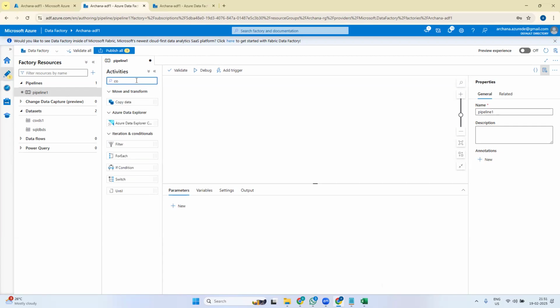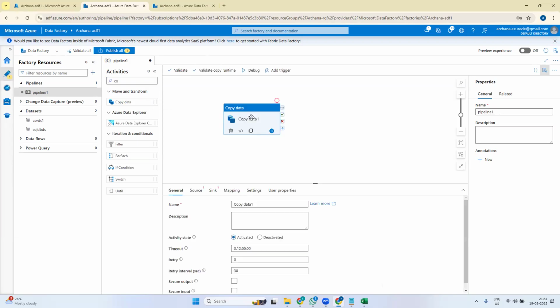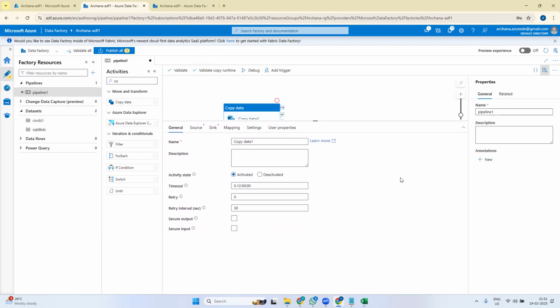You just search for copy here, and you can see the copy data activity. You can left click and pull it here. What we have to declare are the source and sink values. Source is where your source is. Sink is nothing but your destination. If we give the values of source and sink, it will copy data from your source to sink.